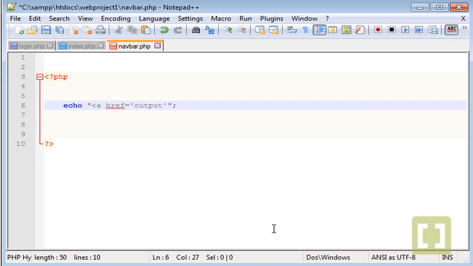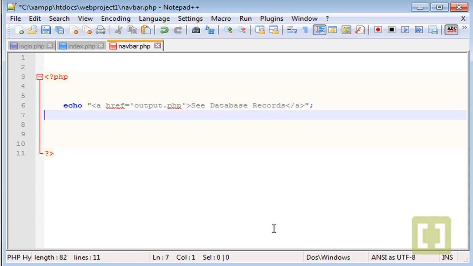output.php. And here, see database records. Now let's type here another href equals single quotes, and here let's type the password.